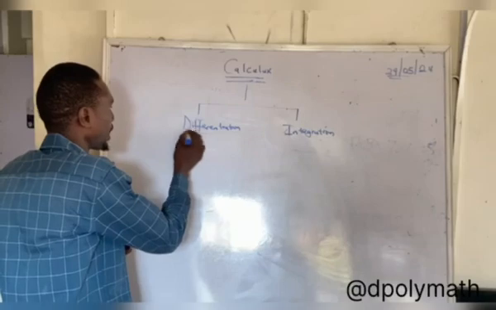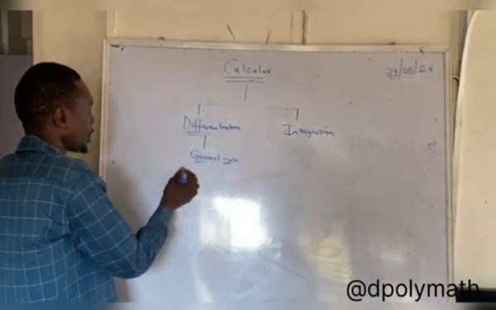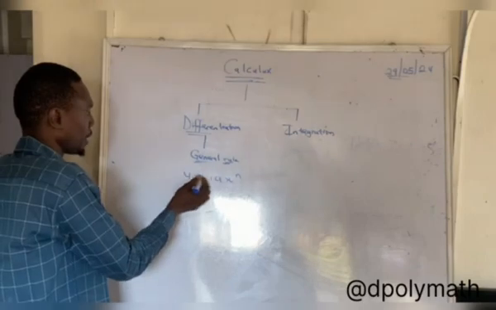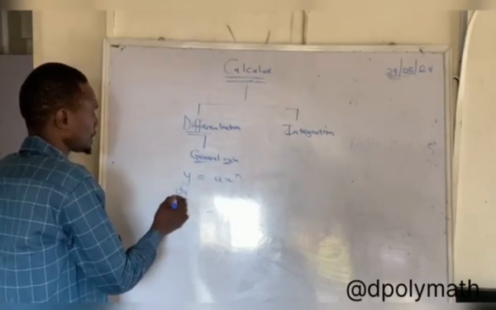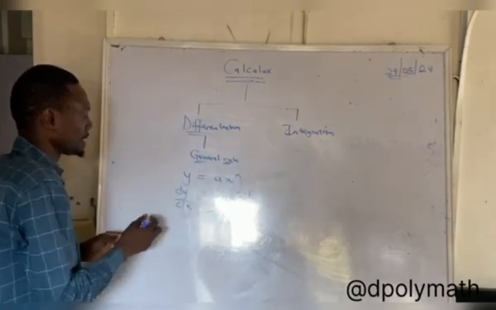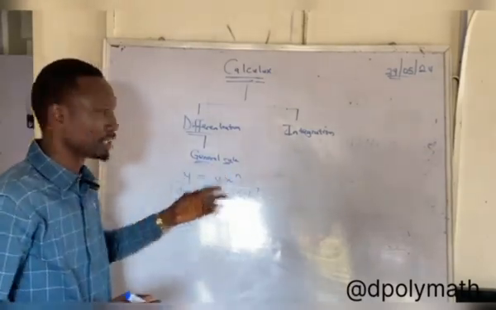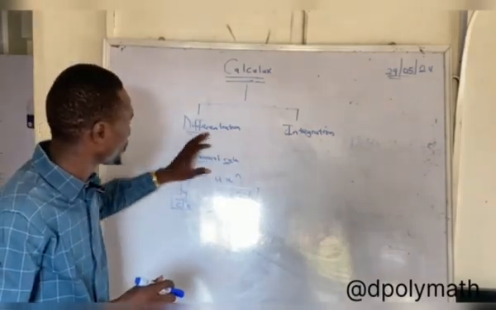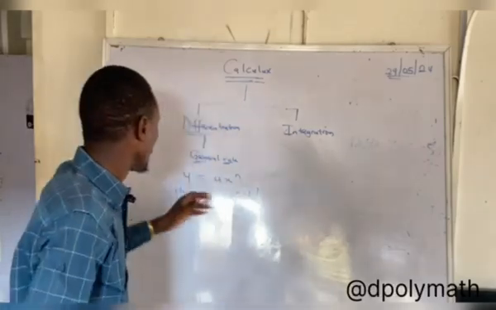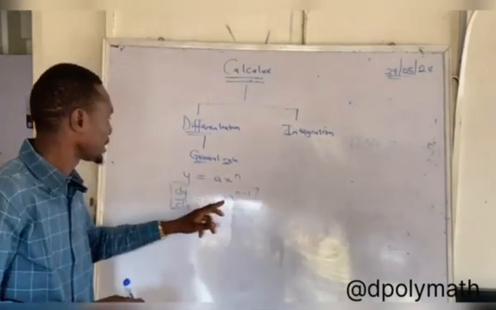Now, differentiation, let's look at it. Under differentiation, we have the general rule. Suppose y is equal to ax raised to power n. Then dy/dx is simply n a x^(n-1). This is simply the general rule for differentiation. Why do I call it the general rule? Because this simple formula applies to most aspects of differentiation and even some aspects of integration. When I differentiate y = ax^n, I get n times a times x^(n-1).